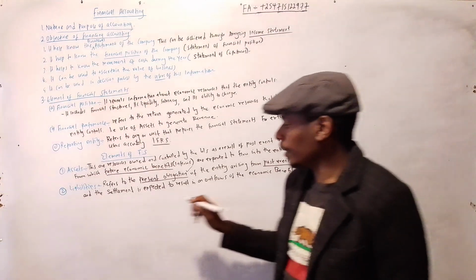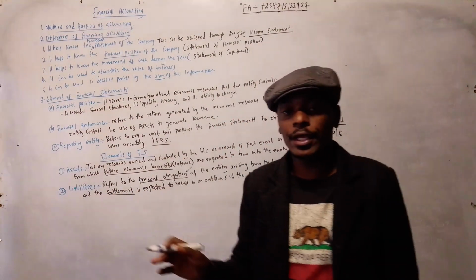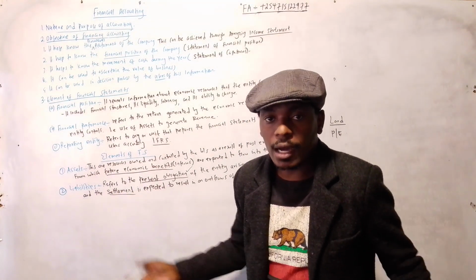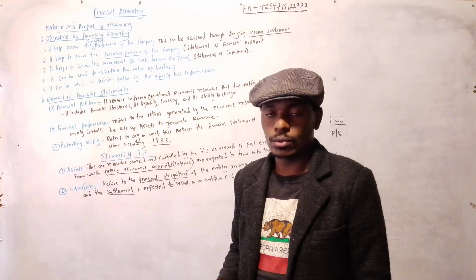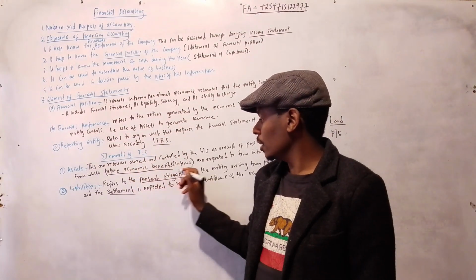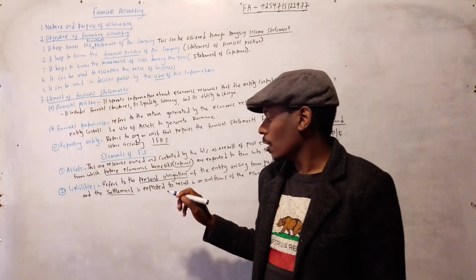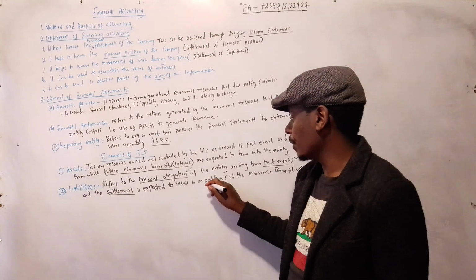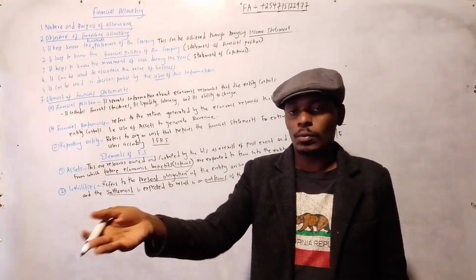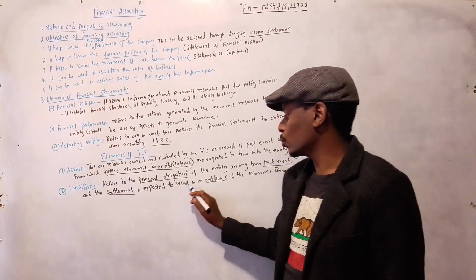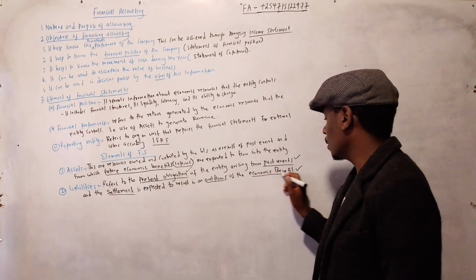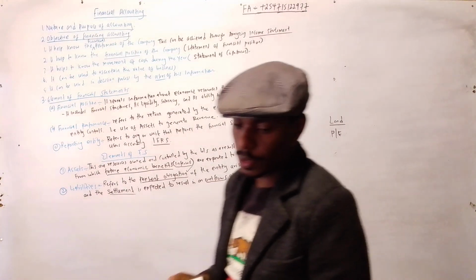And when we settle or when we pay, money will come out of the organization. So for an asset, money will come in, so the benefit will be an inflow. But for this one, the economic benefit will be an outflow. We are the one paying now. So the settlement is going to result in an outflow of the economic benefit.